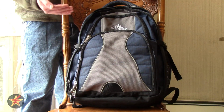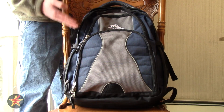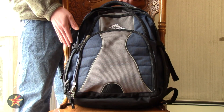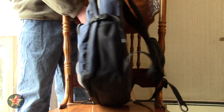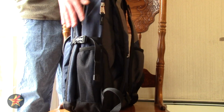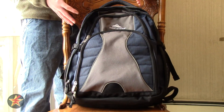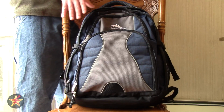The general dimensions of the Swerve here are a height of 19 inches from top to bottom, not including the little handle here at the top. It has a length of 13 inches across from side to side and a width of 7.5 inches. Now, it might not look that wide, but that's because of these compression straps that keep the backpack small if you want to have a smaller backpack. I'll go into the details of the compression straps and the pockets in a moment.